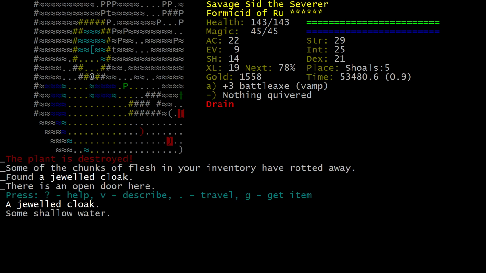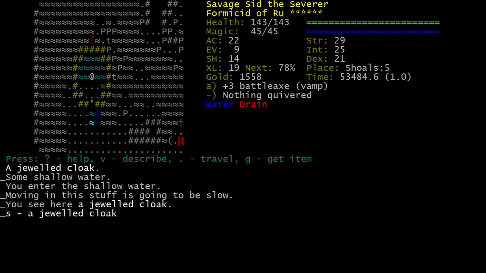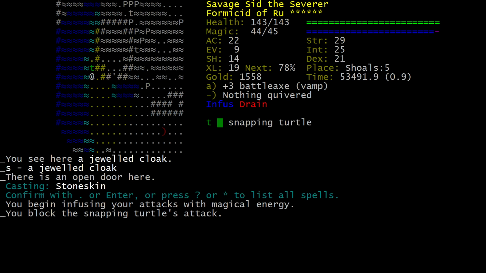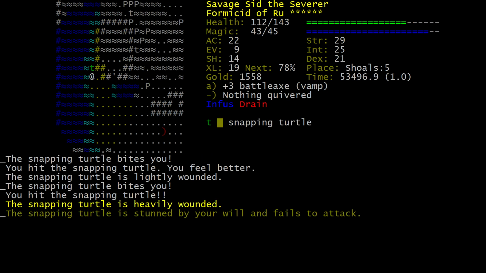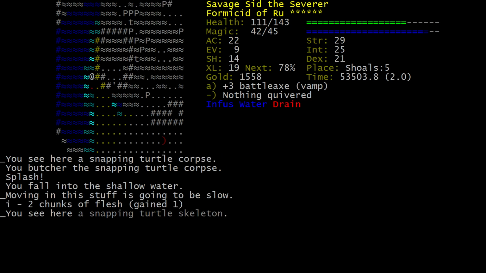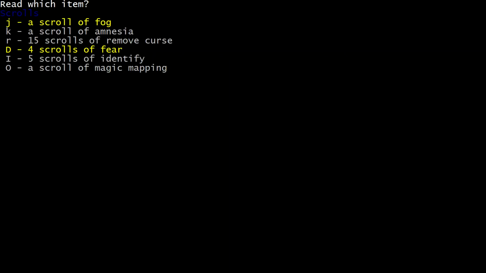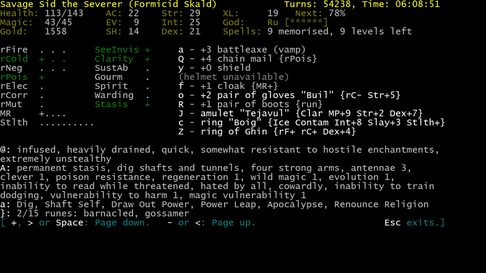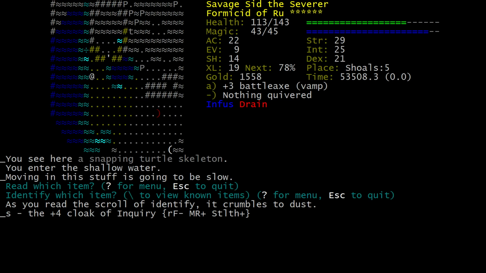A jeweled cloak. I'm glad I checked that out. Jeweled cloak is here. We have a pretty good cloak, but we might even appreciate a better one if it's a good one. Let's check it out. Jeweled cloak. Oof. So close. I was just about to say, if it has magic resistance, we'll probably take it because we need the magic resistance. That's why we're wearing our other cloak to begin with.